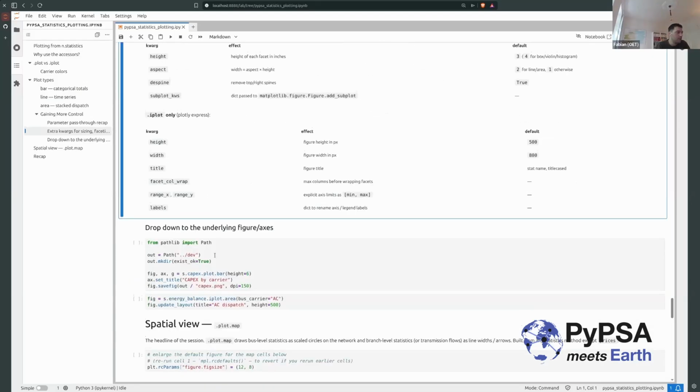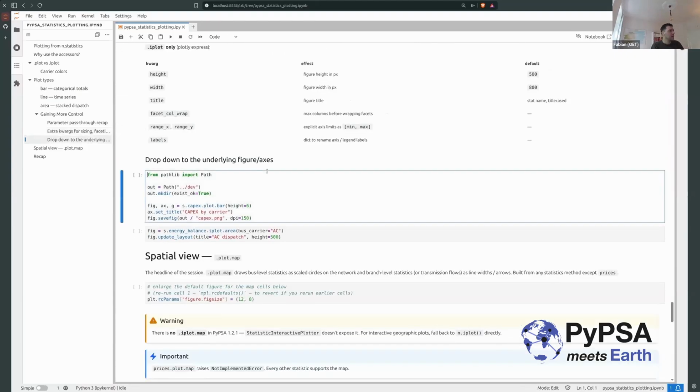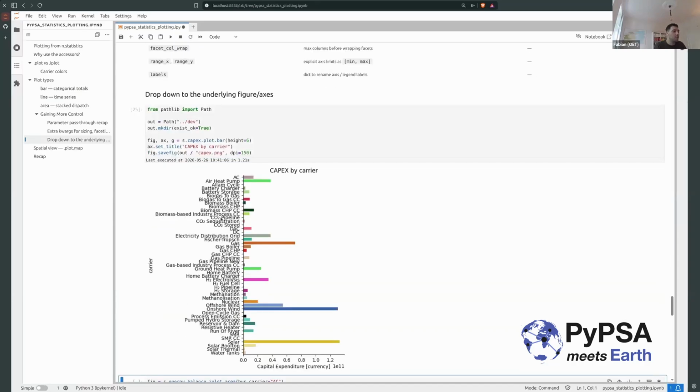Whenever you play around with these, I'd recommend to also play around with the keyword arguments. You have access to the objects that are produced from the functions by the return values. So for example, for the static plot, which uses Seaborn, we get in return a figure, an axis, and, I forgot the name, it's sort of a grid spec. I think it's a grid spec object from matplotlib. And these things you get, and then you can tweak them or you can do your control over these.